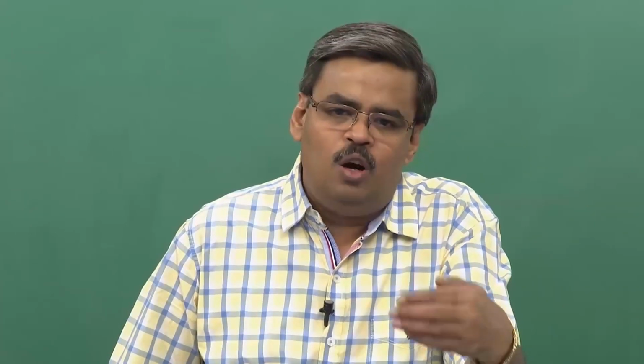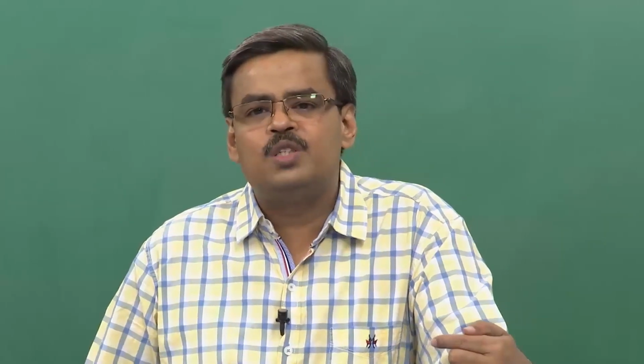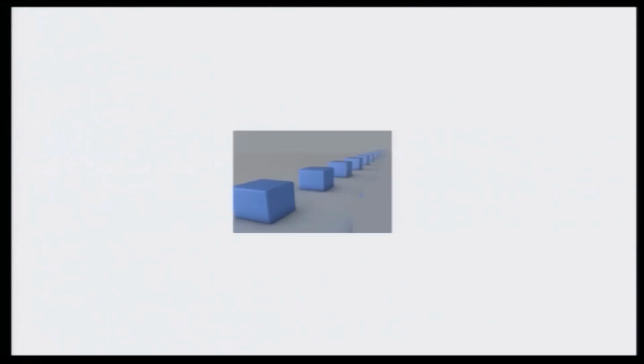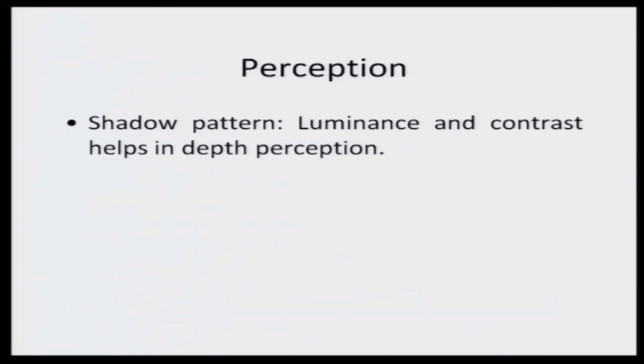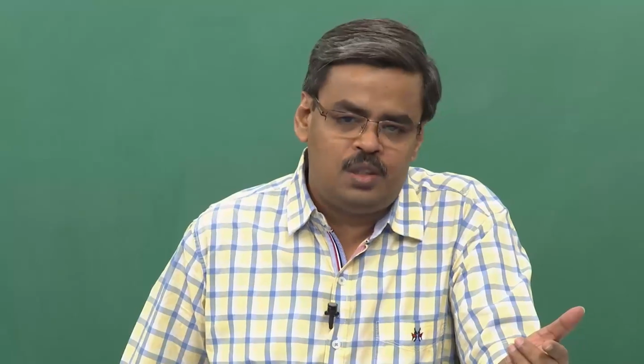The position of the object which is nearer to you is also the one which blocks clearer perception of the object at the back. Same is the situation here. Now, we come to the shadow pattern. Wherever you have light, you will always have a shadow if an object is put there. So, luminance and contrast help us understand depth. And because it helps us understand depth, if you inverse the phenomenon, you can say that this also helps us understand the height of the object.